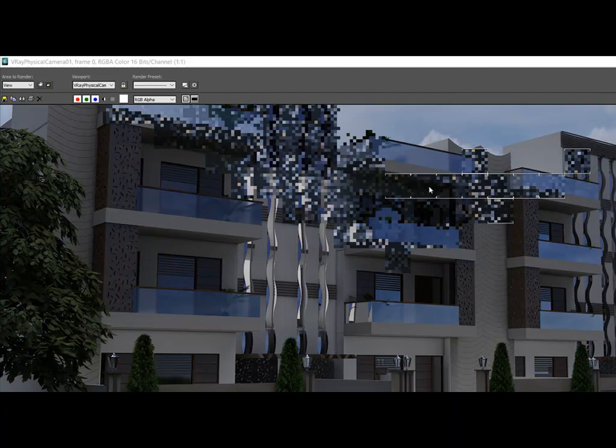So see, this is my render that's coming out. I used only HDRI lighting on that.